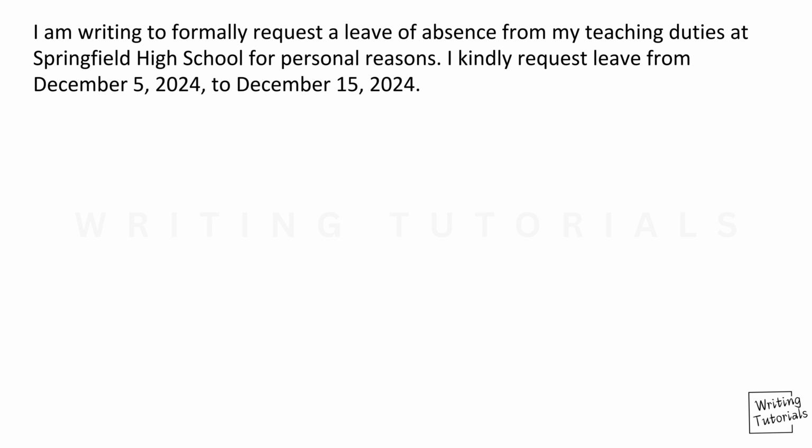Emily mentions 1. The purpose of the letter, requesting a leave of absence. 2. The specific dates, from December 5th to December 15th, 2024. Always include your exact leave dates in this paragraph. Being clear about the timeline allows your school to plan for your absence, whether that means arranging a substitute teacher or adjusting schedules.